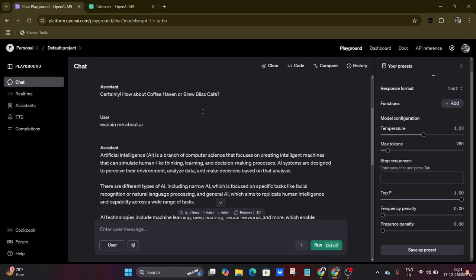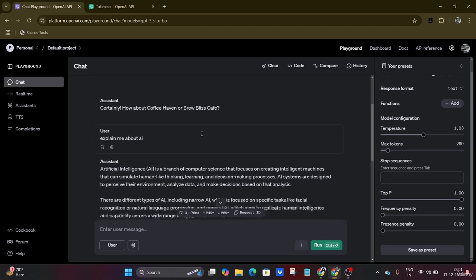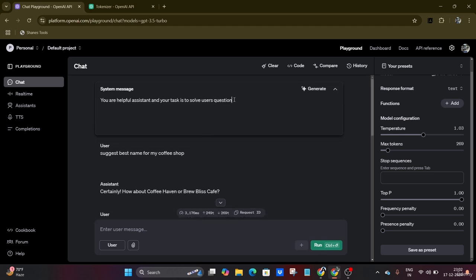So if the user asks a question that is not related to your task, and you put this above zero, then even if the user question is not related to the system message, the AI will generate an answer for that question. That is a presence penalty.